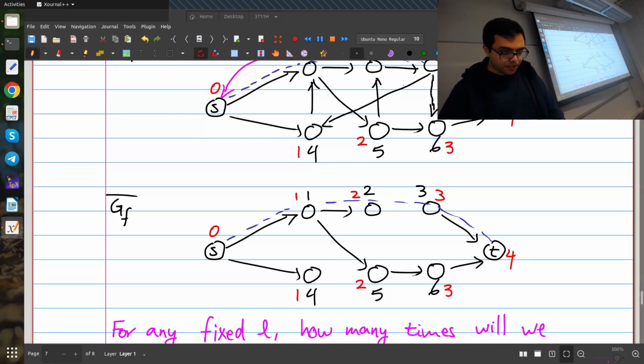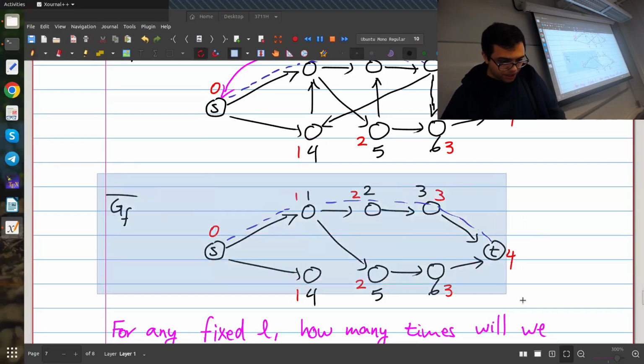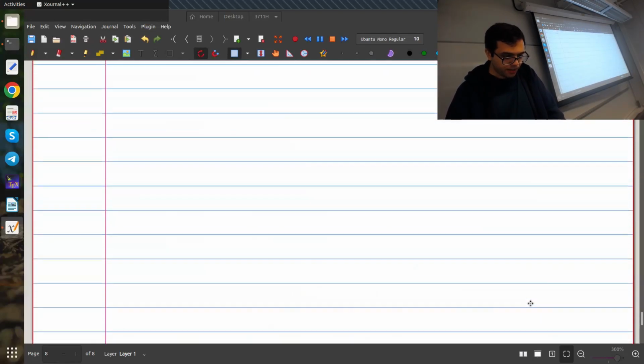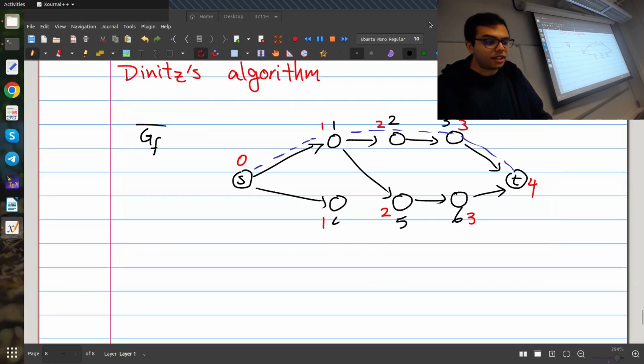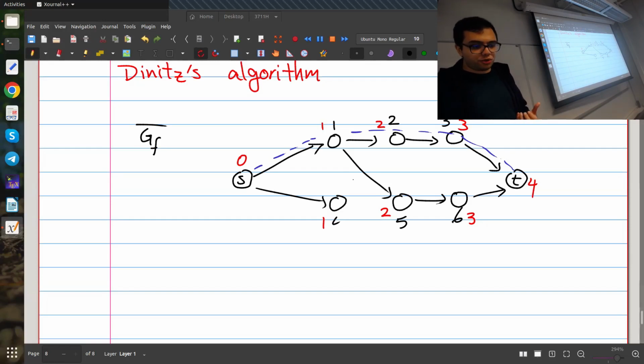Okay, let's see how this would work. So let's say this is my nice graph. I'm copying it. So remember, this is my nice graph, which is a subgraph of my residual graph. And I'm just finding a path in this nice graph. And I know that this is the path that would be found in Edmonds-Karp as well. And I do the augmentation. Now, when we were analyzing it, we said that in Edmonds-Karp, when I do the augmentation, I lose one edge. So let's say I do the augmentation and I lost, for example, this edge. This edge is no longer there.